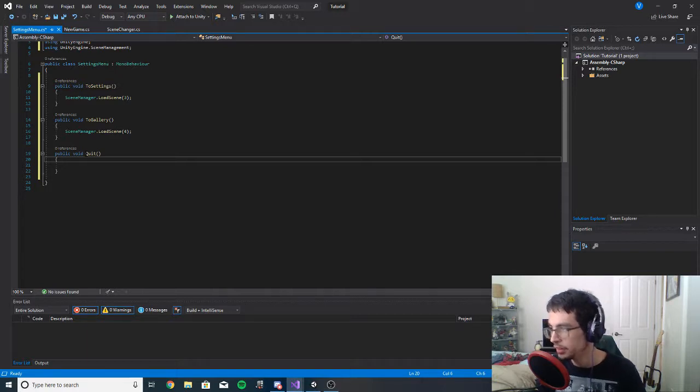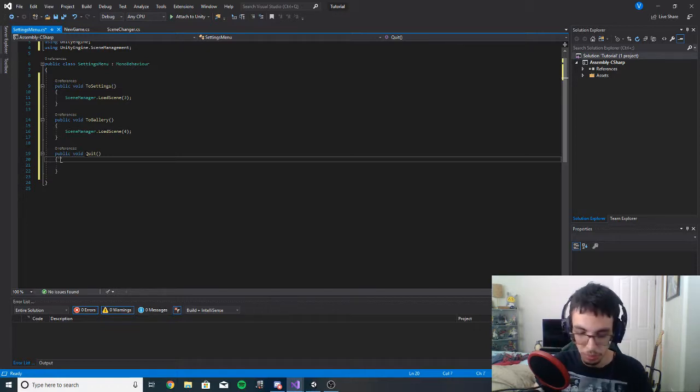But since the game hasn't been built yet, and it's still being made in the editor, it's actually not going to show it quitting inside the editor, but it is going to quit. So to verify that it did quit, we actually need something to tell us that it quit.